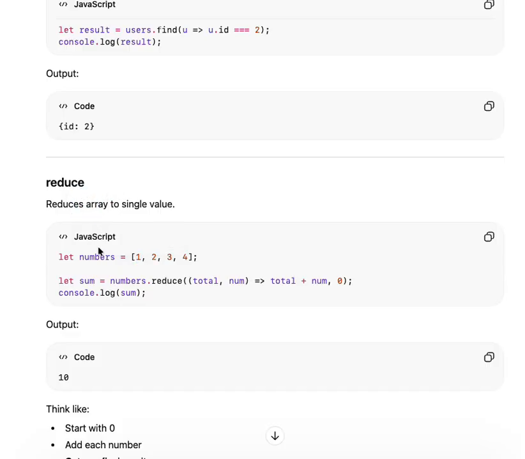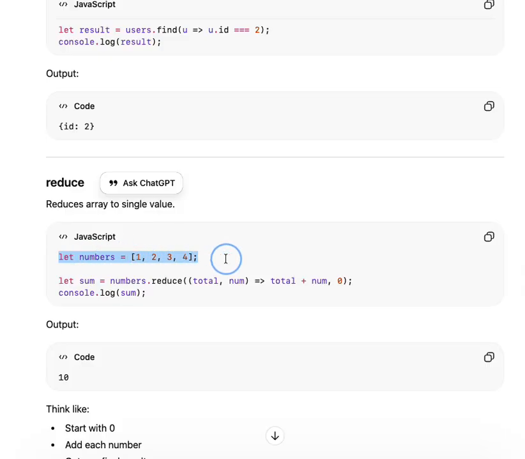So let's start with this reduce. Reduce array to single value. Okay, let's see. Here is the code.